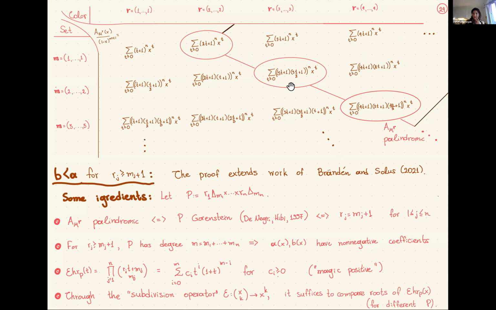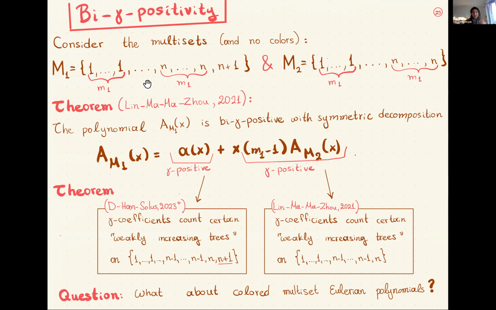So given that, yeah, I don't know. So for this column here, we do know not everything is going to have the interlacing property, because there is an example that we already saw of an uncolored polynomial that is not even bi-gamma positive, right? So bi-gamma positivity is not always there, but sometimes it is, and that's what this next theorem says.